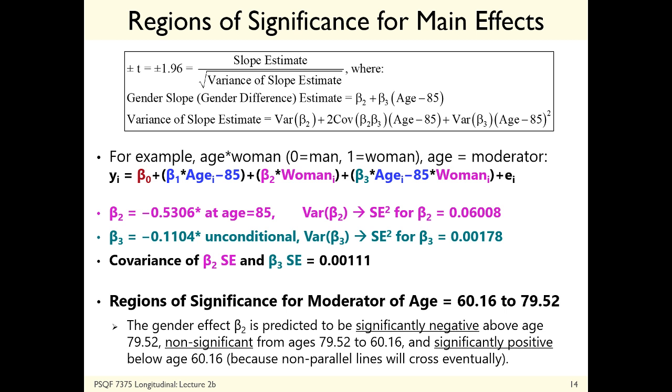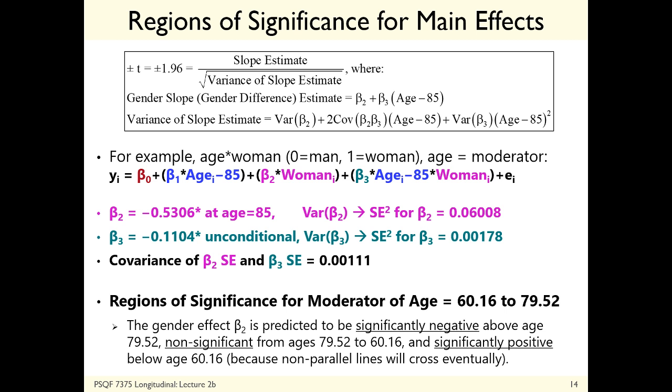So now, rather than just asking what is the gender effect for this age, or that age, or that age, this tells you a better way, based on your data, to think about how the effect of gender would play out in my sample. Well, if I have a sample of older adults, I may not have anybody under the age of 60. So there's no one in my sample for which a significantly positive gender effect would be. For people between 60 and 79, there'd be no gender difference. And after age 79, there would be a gender difference that favors the 0 group, because the gender difference is negative.